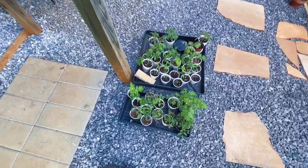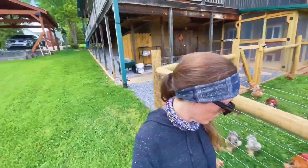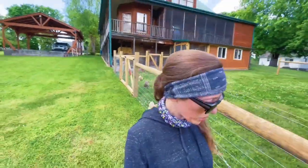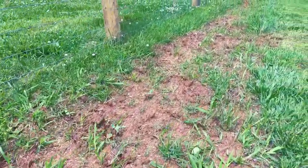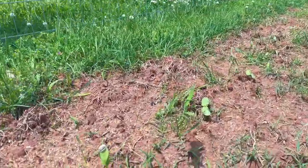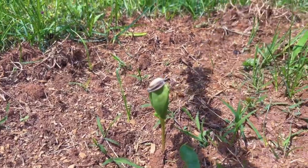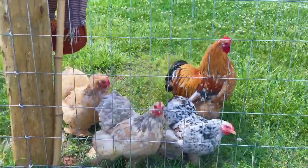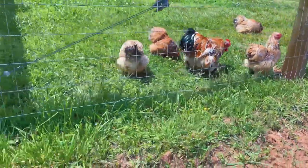Got my tomatoes that we're hoping to put out in the garden this Saturday, along with a few more things that I went and got. My sunflowers are coming up too. Look at the chickens - they're following me while I'm doing a video, it's quite hilarious. I knew it was a sunflower because it had its little seed on top of it, and I've got quite a few of them coming up. Nosey chickens!